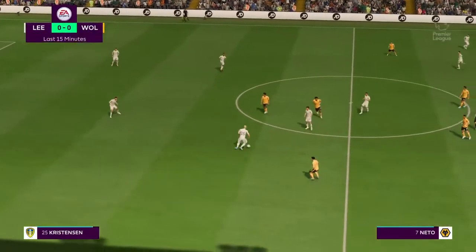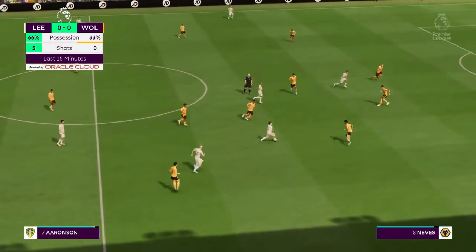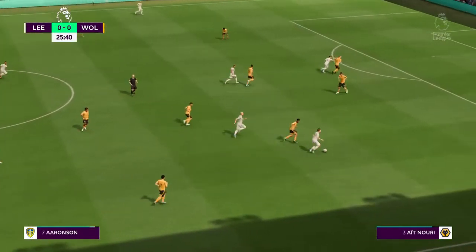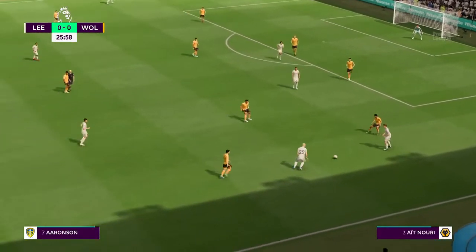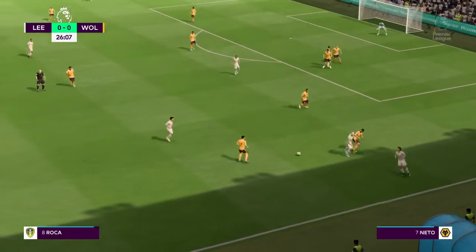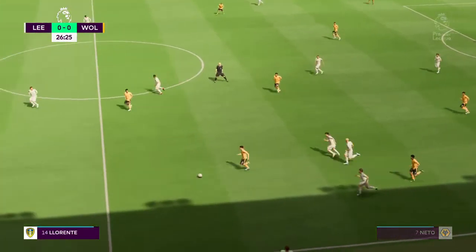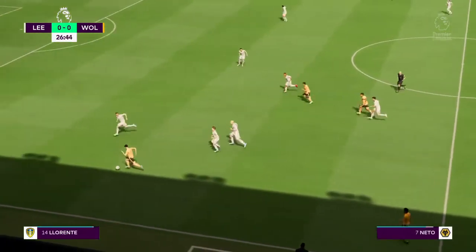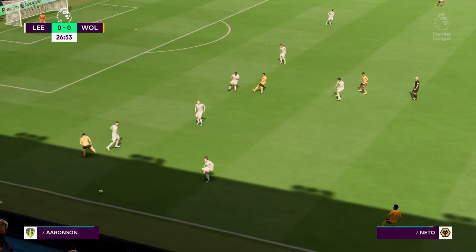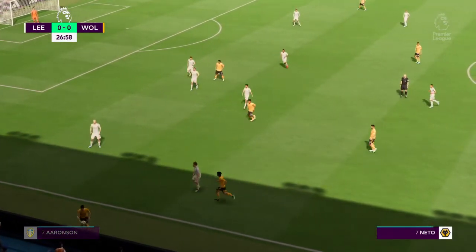Well, Leeds have seen more of the ball in the last 15 minutes and have played some really lovely football going forward. They must now make it count and get themselves in front. Yes, really going so well for them, and who knows, they might be able to craft another opportunity. Just not looking confident in possession. Well, is it going to end up being productive for them? A meaty but fair challenge, and it will be a throw-in.